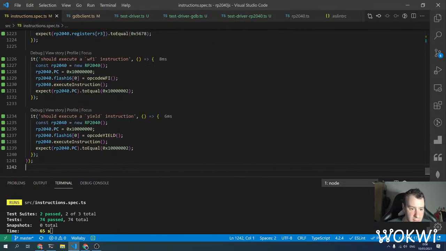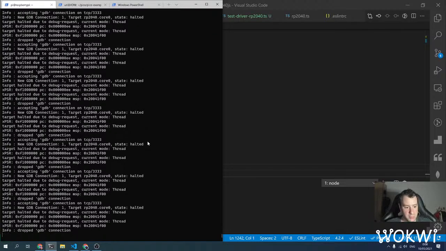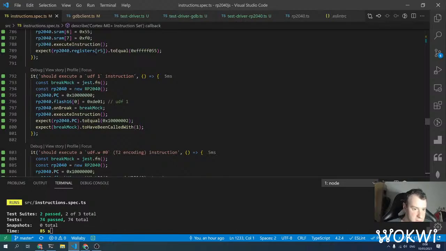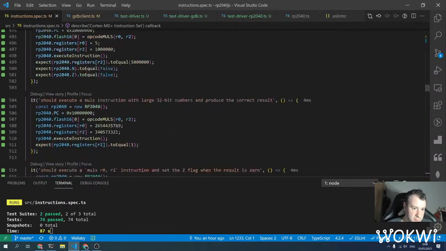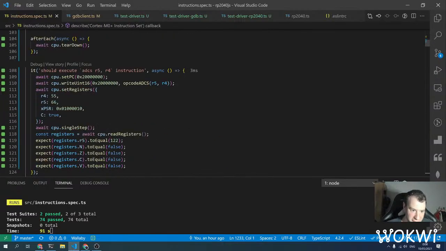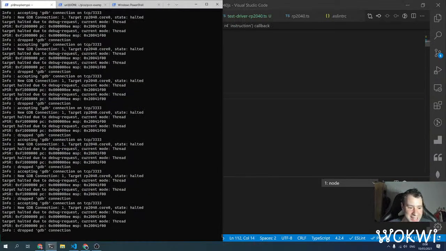Some of them like WFI or yield, I'm not sure if they will work very well, but other ones will probably be good with this setup. And then we can run this test suite again against the Pi Pico and see if anything fails, and then Valerio can investigate that offline once we have this infrastructure.